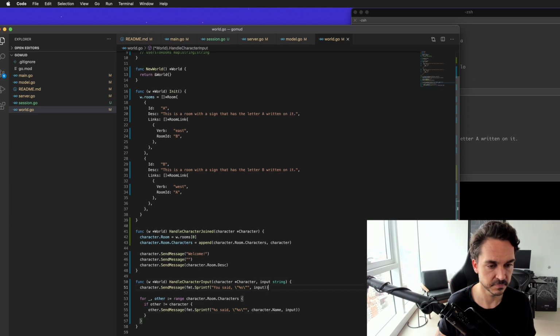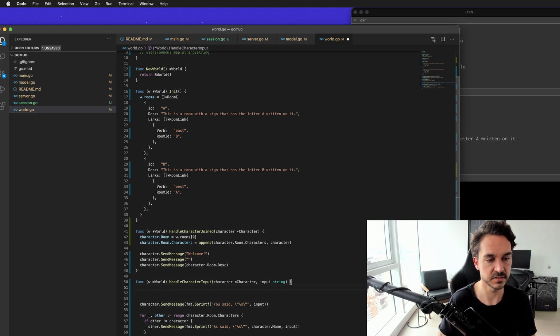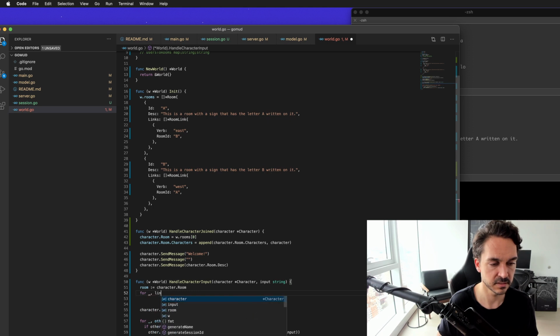So what I mean by that is first we'll get the room we're in. Let's just get the room we're in. Now we'll go through the links. Range, room, links.